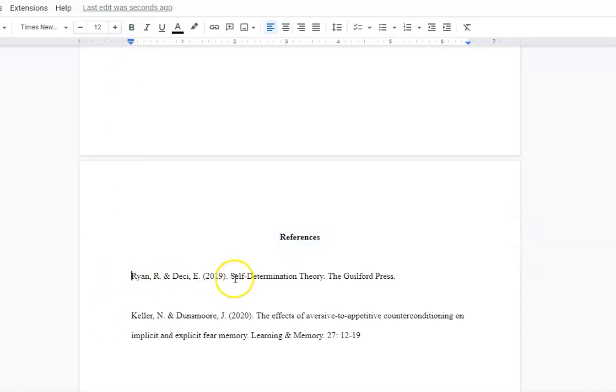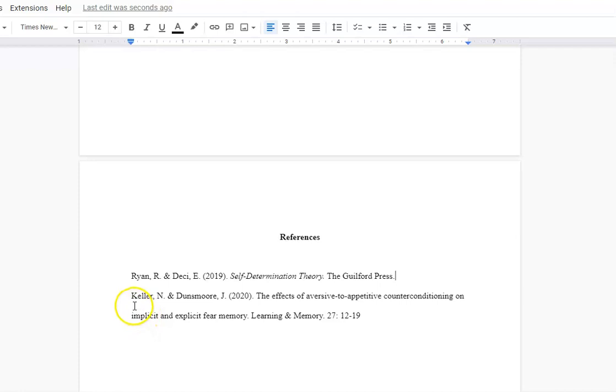And here's Ryan and Dietschy's, and the name of the book is in italics. Good book, by the way. And here's the second listing. Here are the authors, and they use the ampersand in the middle. That is an APA aspect. Then they put the date, and then they have the title of the essay, and here's the title of the journal. Now, many of you are probably sitting there thinking, well, what about the... and I did Control-I for the italics.